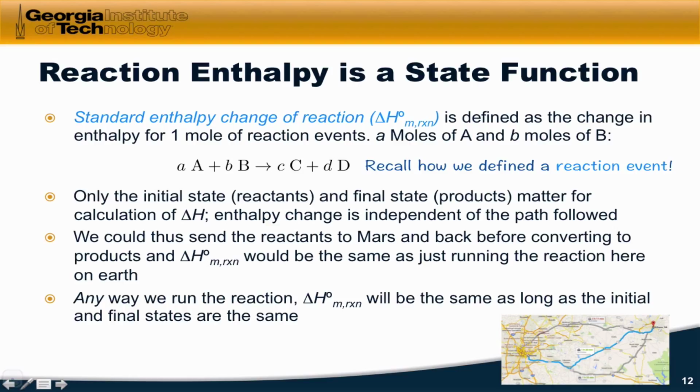This should bring back this analogy of the routes traveled between Atlanta and Athens. For certain changes in certain functions that we found were state functions, it didn't matter the route we traveled. The change in temperature, for example, between Atlanta and Athens did not depend on the route we traveled. Enthalpy works the same way, so we think of the reactants as kind of living in Atlanta. There's an H, or an enthalpy, for the initial state of being in Atlanta, and there is an enthalpy for the final state of being in Athens. The enthalpy change in going from Atlanta to Athens doesn't depend on the path traveled, only on the difference between H sub Ath and H sub ATL.